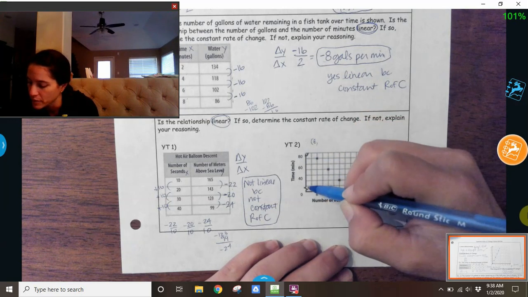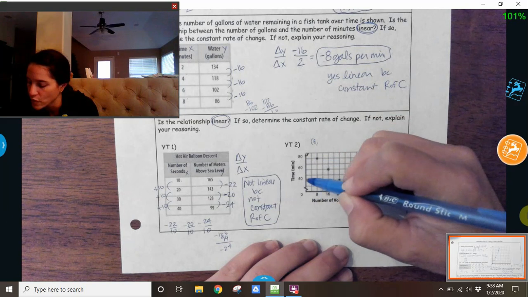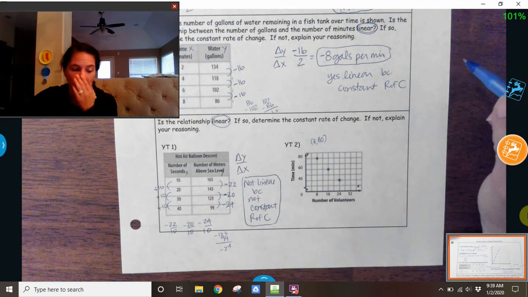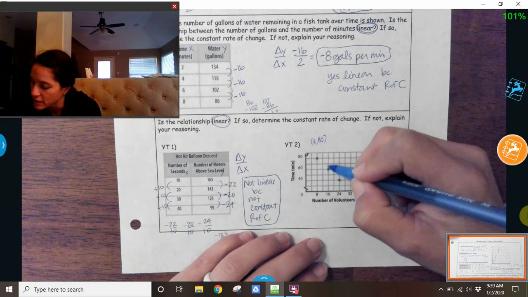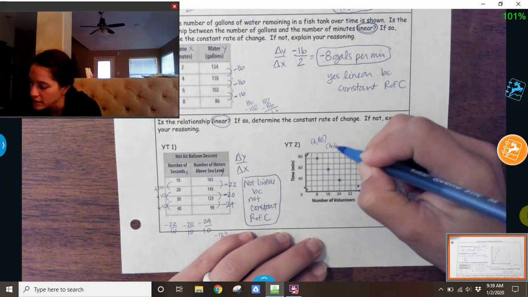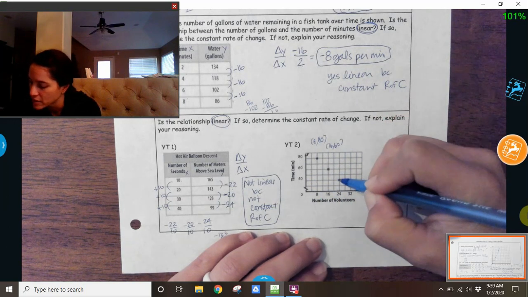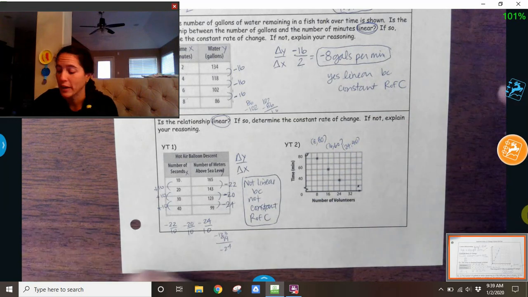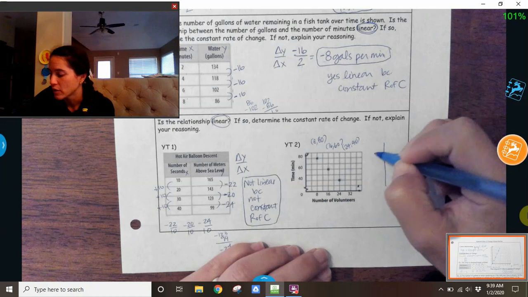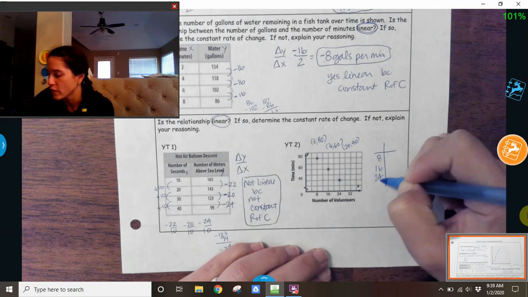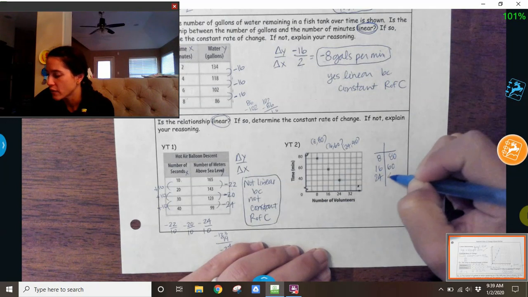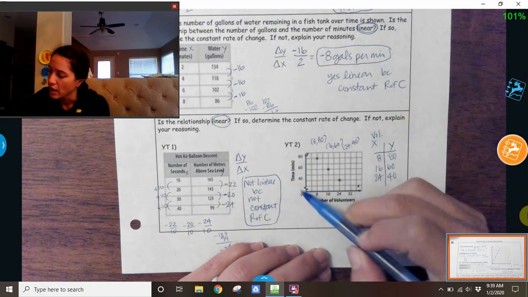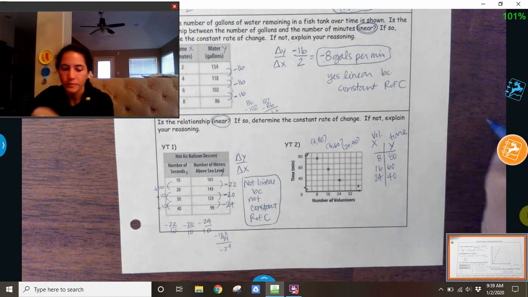What is that? Okay, let's see. This is 40, 50, 60, 70, 80. 80. Let me just make sure I'm doing that right. Yep. And then this is 16, 60. And this is 24, 40. So I have my ordered pairs. If you need to put it in a table, you can do that. 8, 16, 24, 80, 60, 40, X and Y. My X is number of volunteers, and my Y is the time.